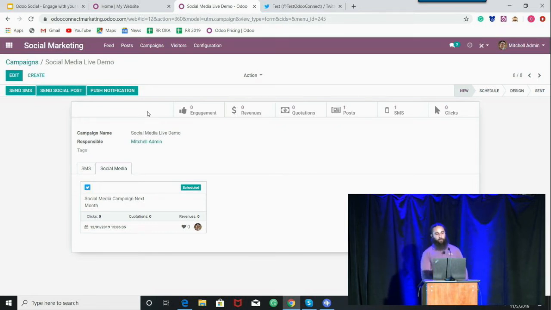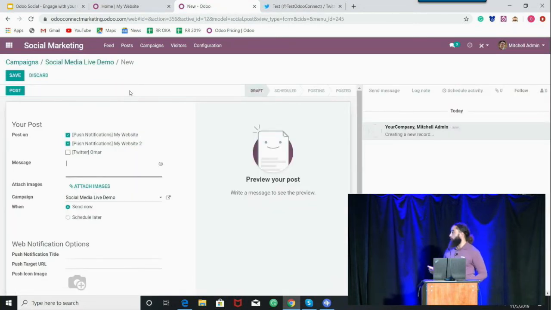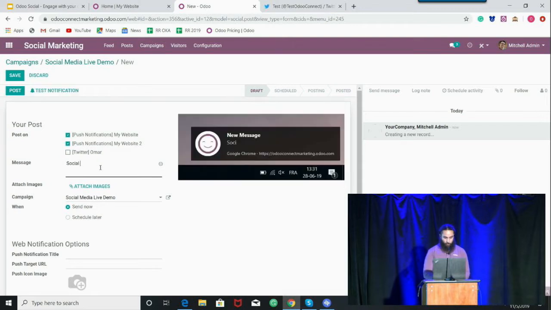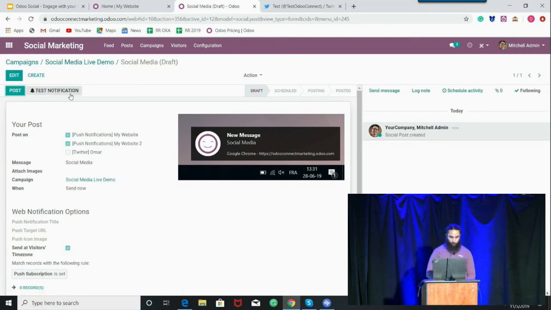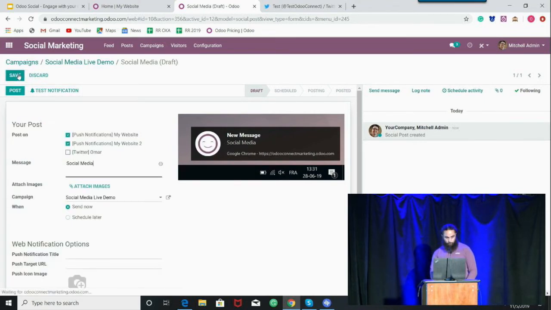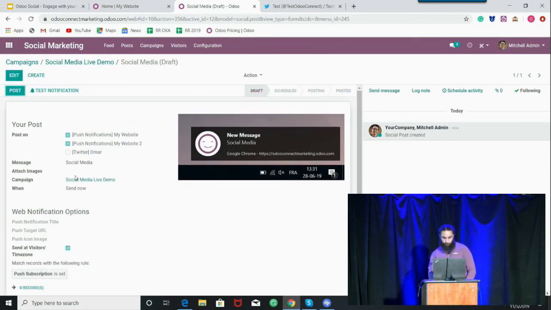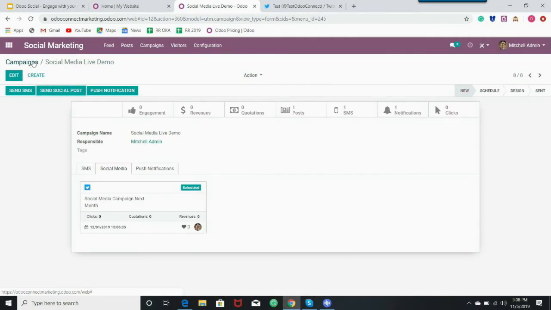Now, if everyone here is familiar with push notifications, what those will do is have a pop-up window that will show up either on someone's computer, their laptop, or if they're looking at your website. So I will go ahead and create a push notification, and you'll see what one looks like here. Hold on. It should pop up on my screen here. All right, let's move to the next one. Maybe it'll pop up when I go on the website.